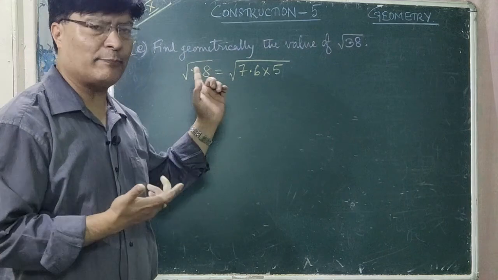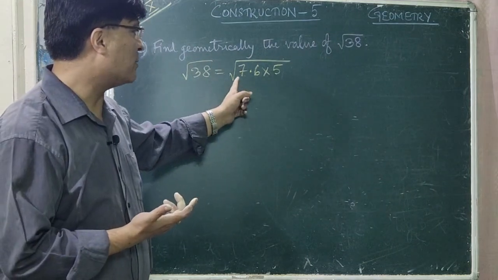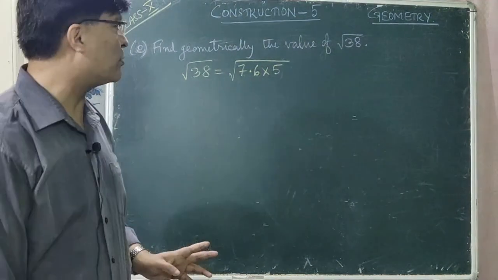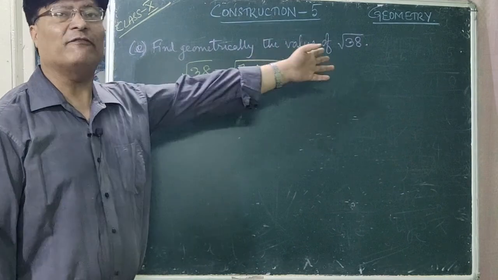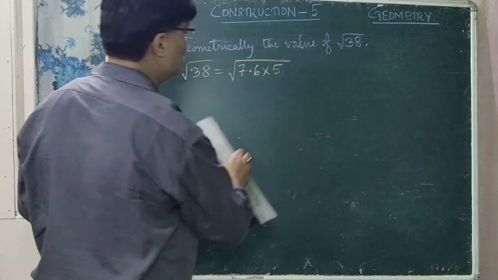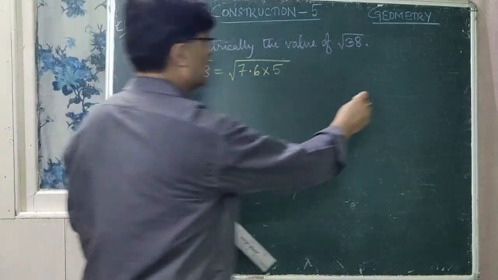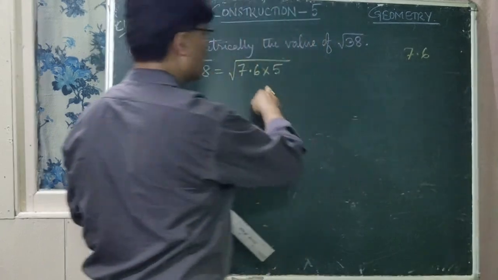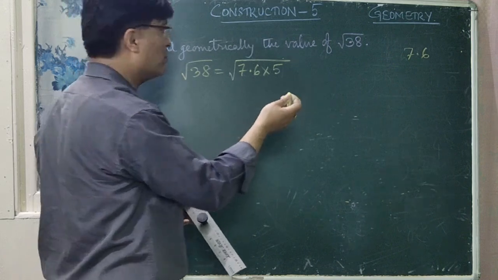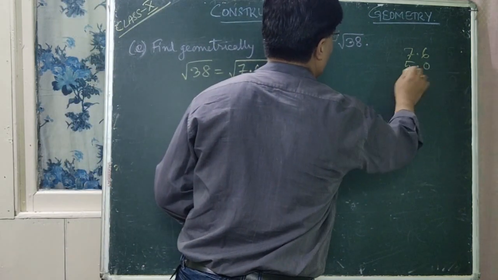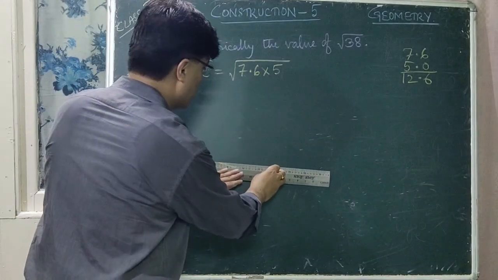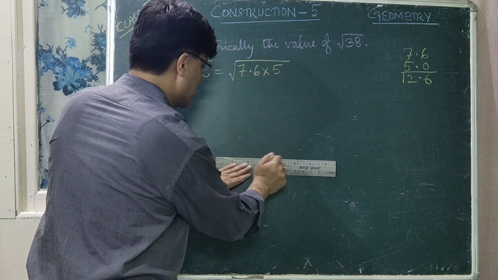When you divide 38 by 5, you will get 7.6, so within square root you will write 7.6 into 5. Is that clear? So you have to get the mean proportional between 7.6 and 5 now. What is 7.6 plus 5, isn't it? It is 7.6. Now in number 5 there is no decimal point, that means the decimal point is after the number, that is 5.0. If we add them, what do we get? 12.6. So you draw the total length of 12.6 here. You can easily draw it, right?